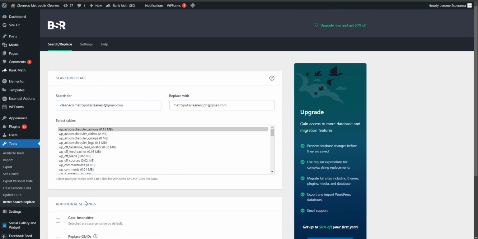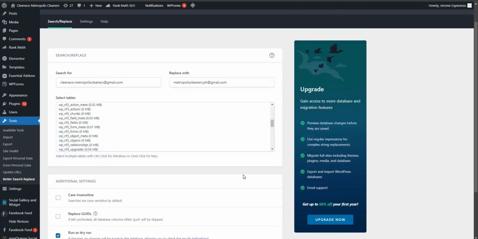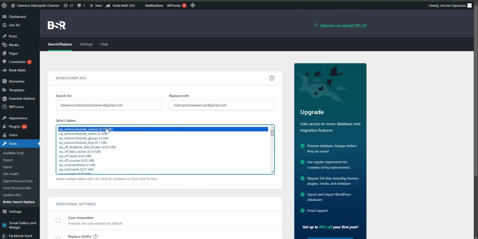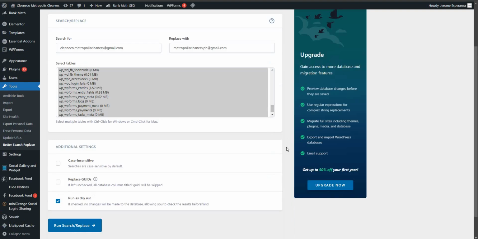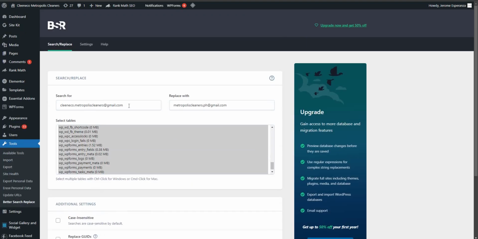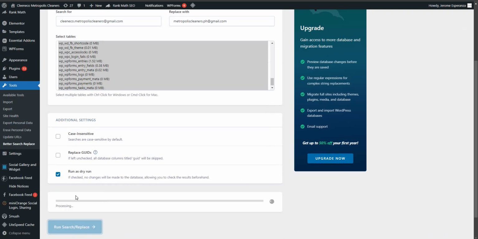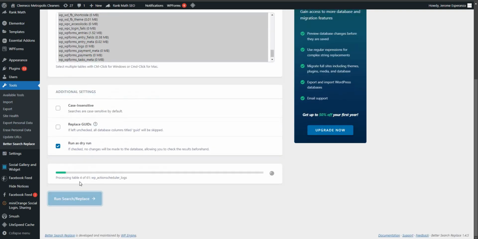This is just a quick check on whether it will find anything. Check run as dry run. As you can see, it's now checking all those tables. Just do that again if for some reason it did not do anything.